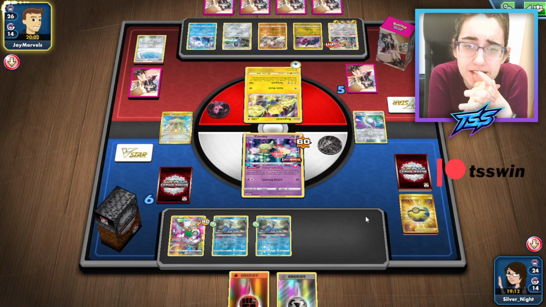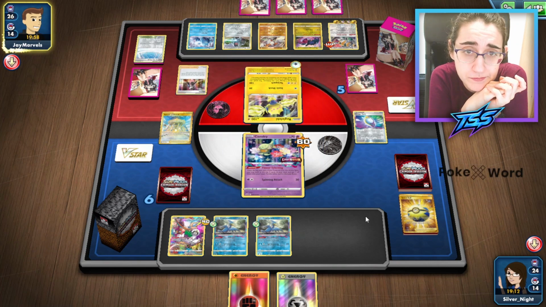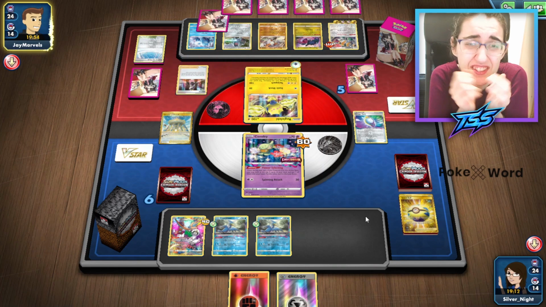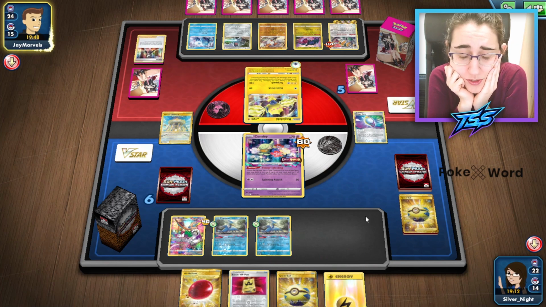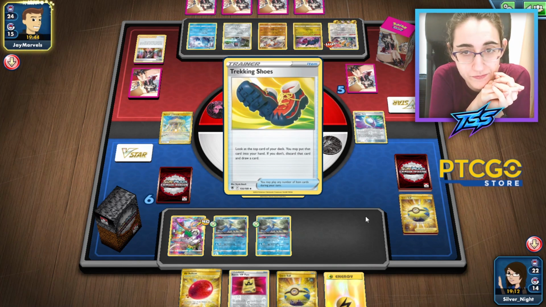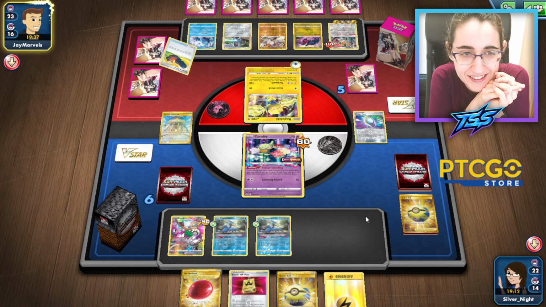So okay, another Marnie, that's fine. Another Marnie. I don't think there is much left in my deck that I can actually draw into. My only possible salvation is to draw into the, what is it called? The Hisuian Heavy Ball. That's the only possibility that I see me coming back to this game.